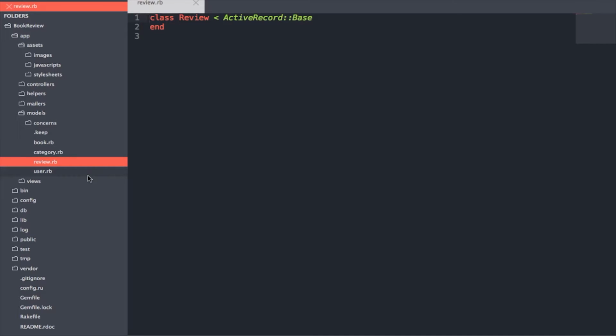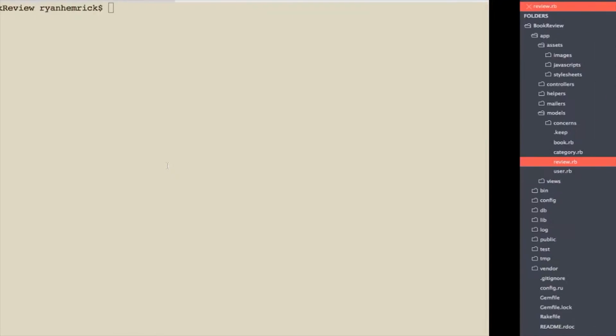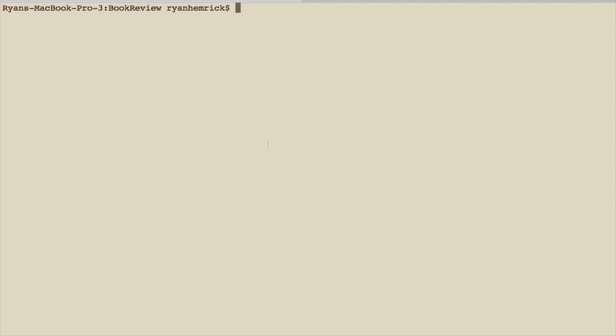So the first thing we want to do is add a user ID to reviews. We want to associate users who create the reviews with that review. So to do that, we're going to do it very similar to how we added user ID to books. So we're going to run rails generate migration, and we're going to add user ID to reviews. In this case, user ID is an integer.